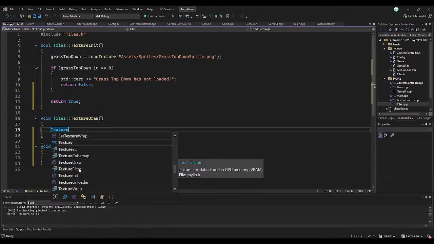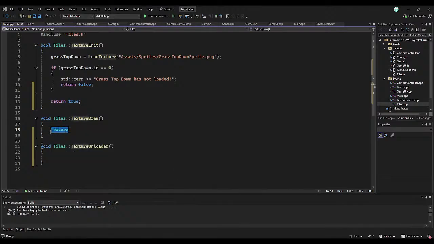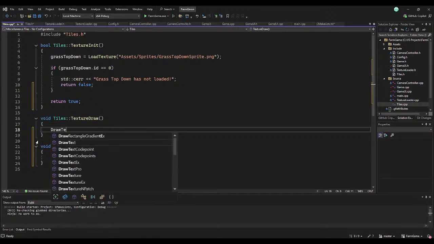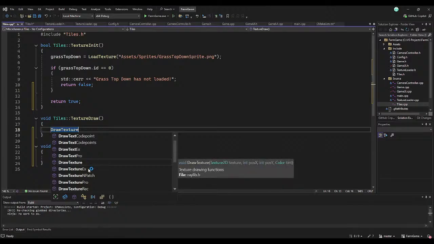Texture. Is it texture, draw texture, and then is that it, or do I have to use X?